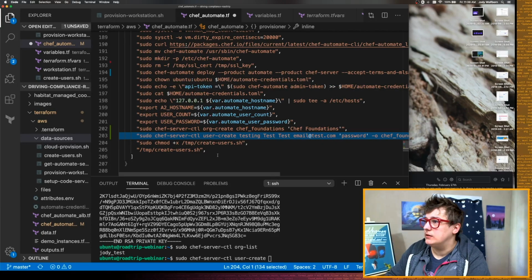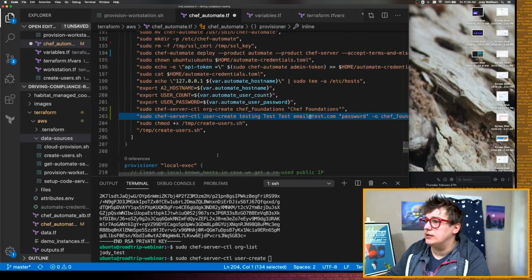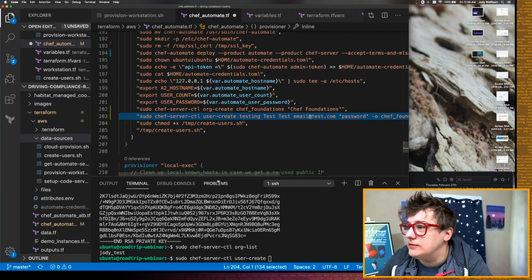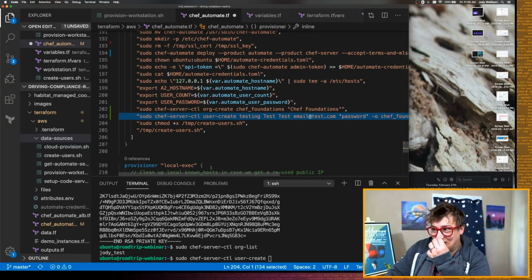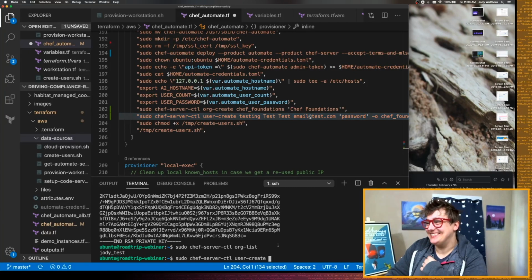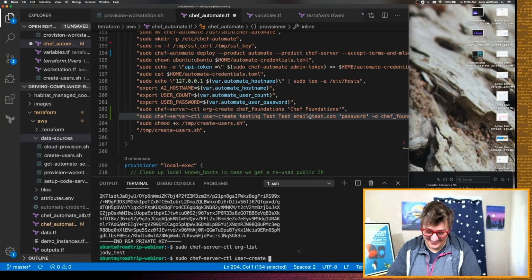Wonder, is there a way to write it to a file that can then be copied onto the workstations that I'm creating later?